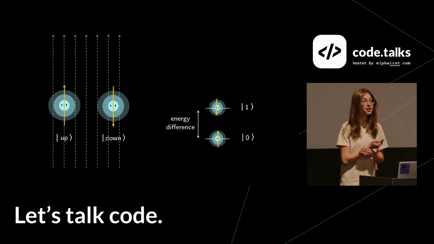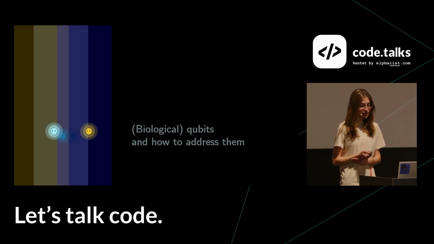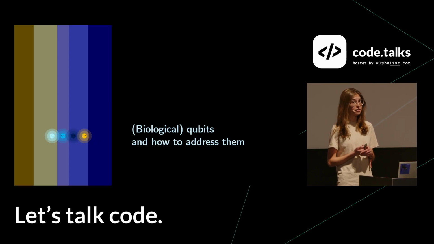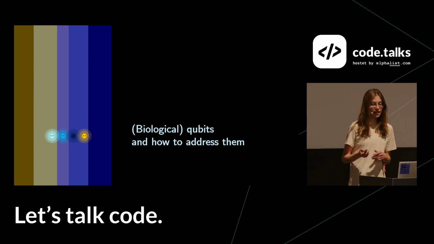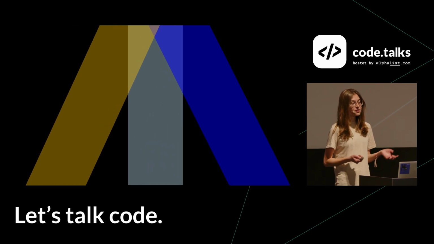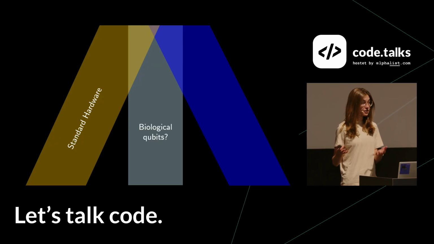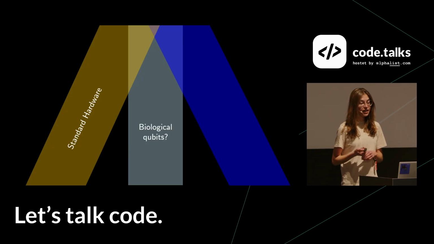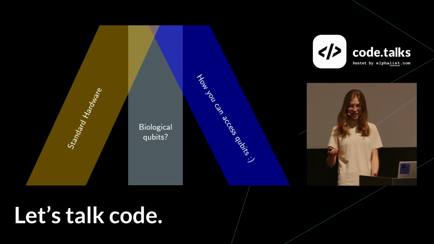So spins will help us to build some quantum hardware. I will talk about some stuff today that is also regarding other hardware properties, and focusing also on biology, thinking about how we build computers and what properties we need for that. It will be split into 3 different sections. First I will talk about standard hardware that people use to build quantum computers. Then I will pass to the question about biological qubits: what material is this biological material? And then I will give you your important question, probably: how can you access current qubits, and what code can we write? I hope I can show some live code if time allows.